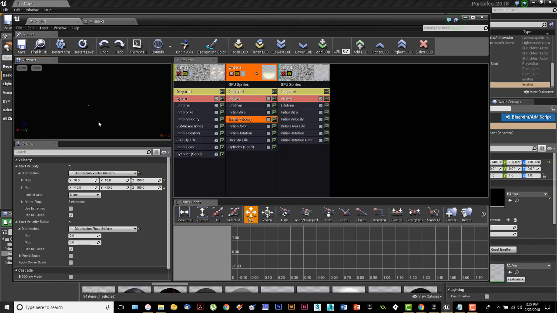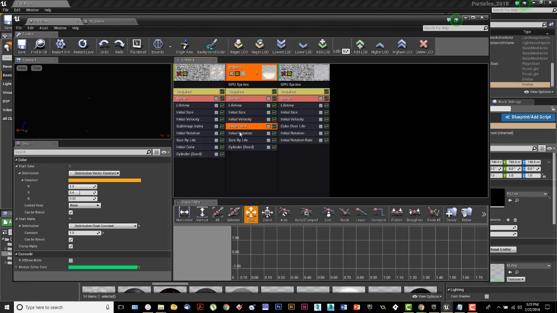Actually, I've got another one of those cylinders down here. But normally they're coming out of a single point, and then they would be a cone rising up out of the base of this thing. And that's what these two sets of numbers are doing. One is the right side of the cone up here, the left side of the cone down over there. And then the speed is 150 and 100. It's not very fast. They're just kind of drifting upwards, and you can set those up to be pretty much any way you want them to be.